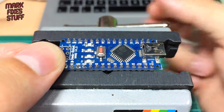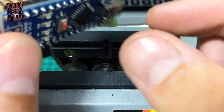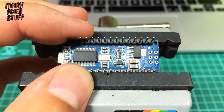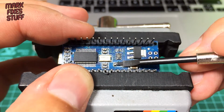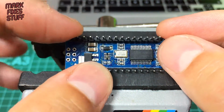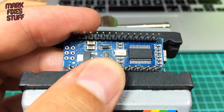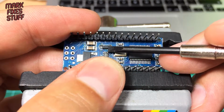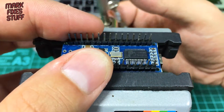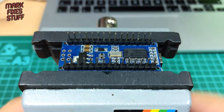I'll just undo that a bit. If we flip it over we can have a look on the back and you will see there is a diode indicated down here by the little surface mount device with a line on it. Turn it over so you can see it better, hopefully. Can you see that? I think so. Basically this diode goes quite a lot of the time when people do silly things like I've done. By the way, I've earthed my MacBook Pro now.